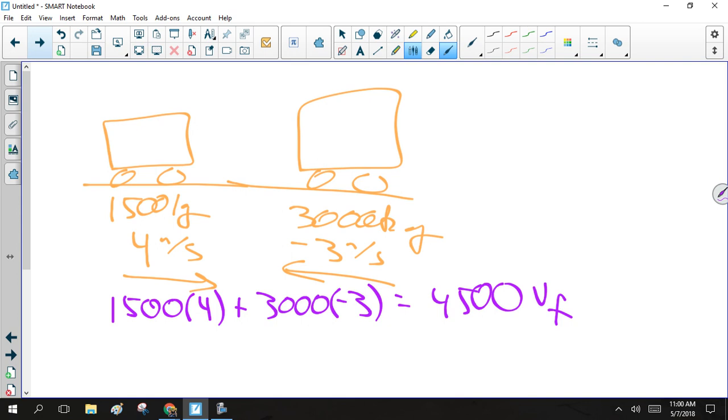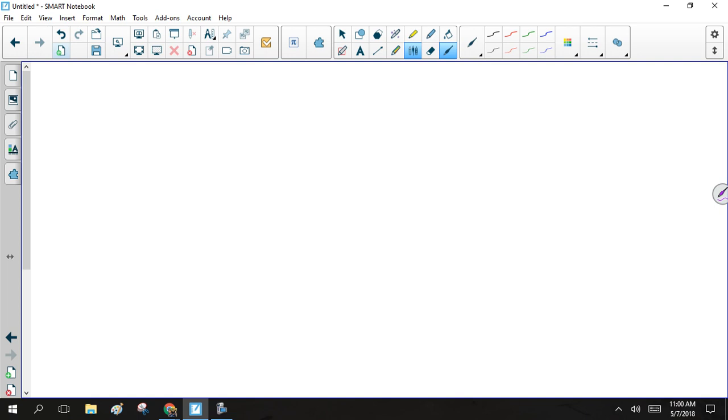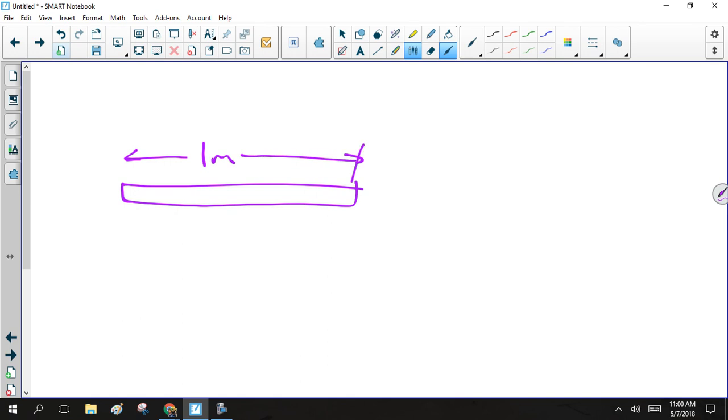29. It's a meter stick. That's important because it's 1 meter long. That's how they make meter sticks. So let's see. The fulcrum is at the 0.4 meter mark. So you've got a 1 kilogram mass hung at the 0 mark. So 1 kilogram, so that's going to be 10 newtons, right? And then you've got a half a kilogram on the other side.